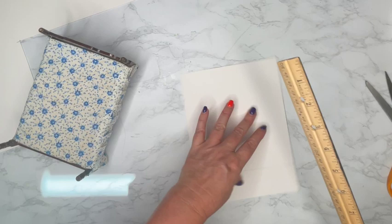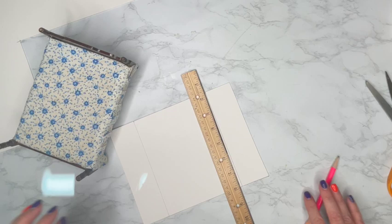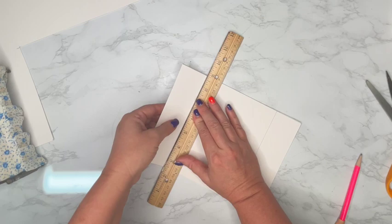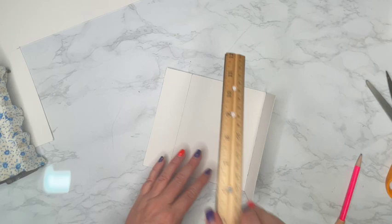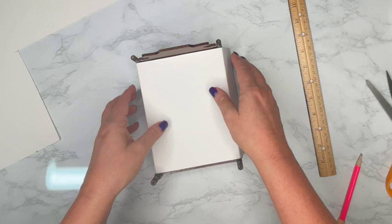You might be asking yourself why I'm doing it on the cardstock and not directly on the bed. Well, I want you to wait until the end of the video so you can see the method to my madness and why I'm doing it this way. Once your cardstock is cut out, I'm just laying it on top of the bed and doing some double measurements to make sure everything is correct. I'm double-checking the measurements for the top and for the sides, and once I know the sides are the correct measurements, I'll know the folds are right. If you need to make any adjustments, this is the time to do it on the cardstock.